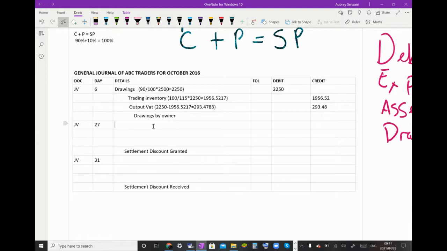We're good. Okay. Then on the 27th, for the GJ, that was, if you look there with B Banana, the full settlement, the full payment of account, 10% discount granted. Okay. So what we then need to say to ourselves is, can you see they didn't give us an amount? You can see there's question marks.